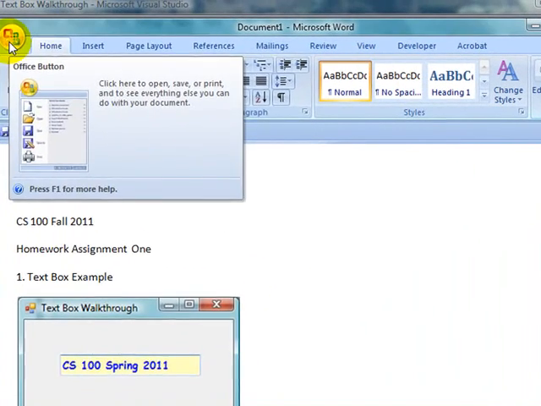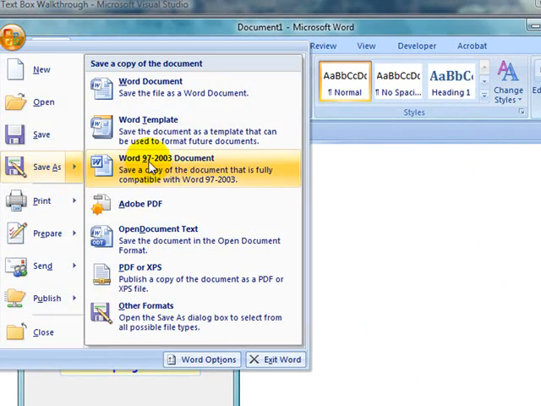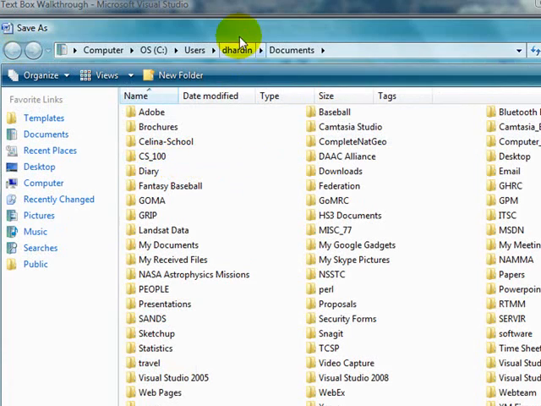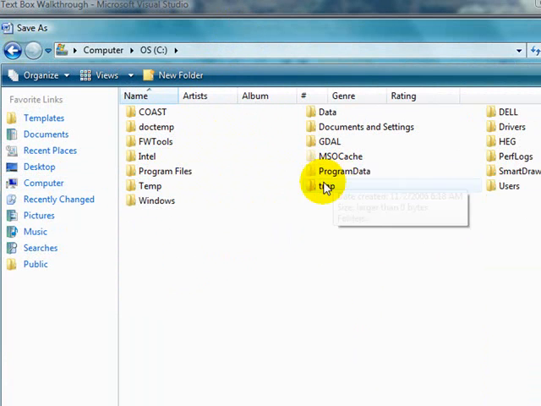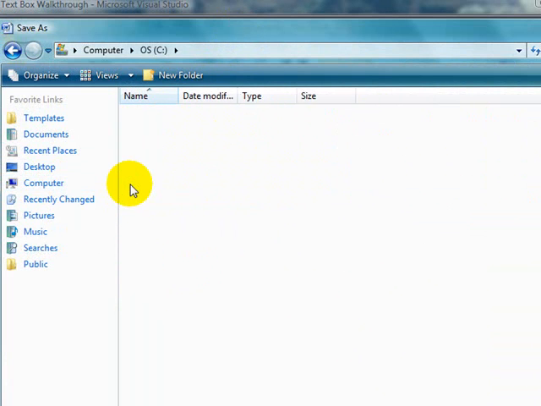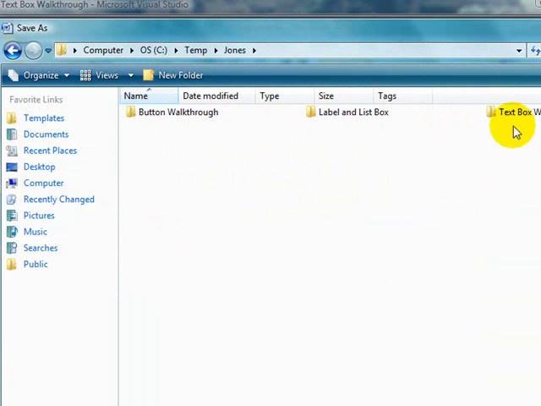Okay, so now let's go ahead and save our Word document. So I'm going to click Save As. Let's make it a 97 to 2003 version. I'm going to navigate to the C drive, the temp folder, and here's the folder for Jones. I'll open that up, and here are the 3 files for the projects. I'll go ahead and save the Word document in there too.